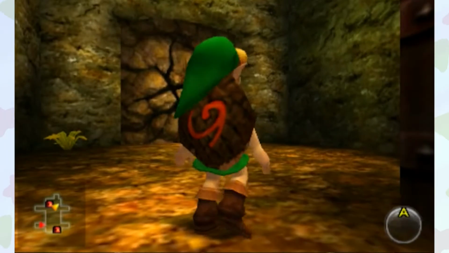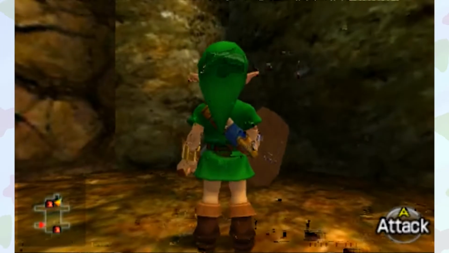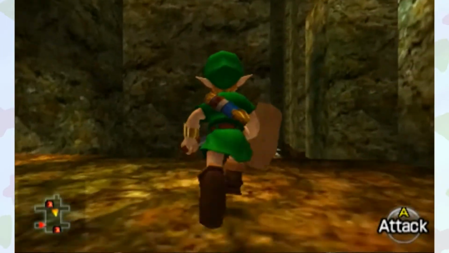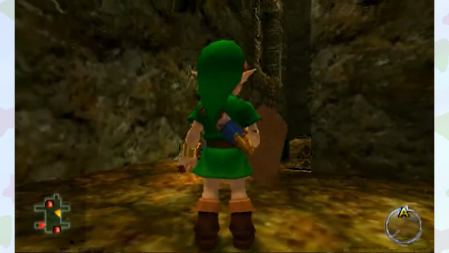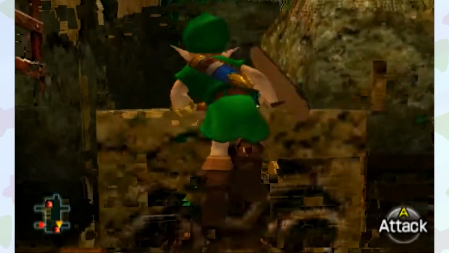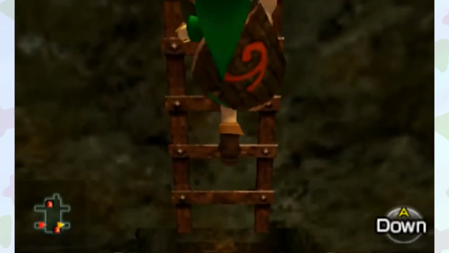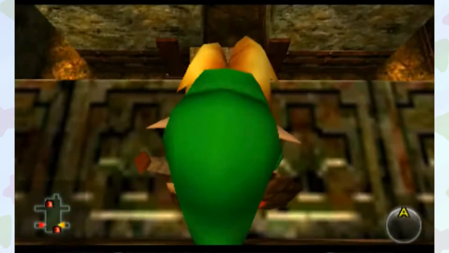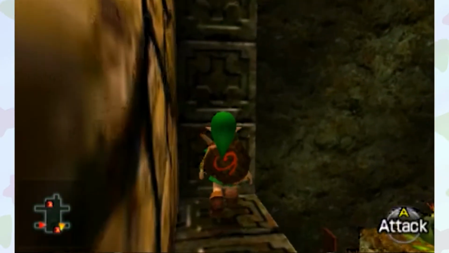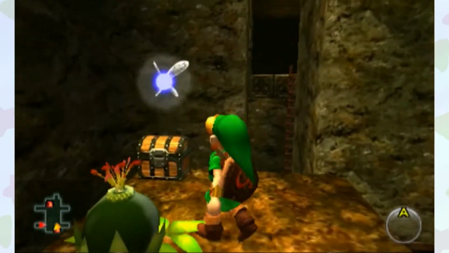The Hinox or Lynels? Both. I'm trying to remember them in Link Between Worlds. You're not going to remember them, probably, unless you're incredibly familiar with that game, because the Lynels are only in one area, near the very end of the game. So you're only going to see them once or twice, and the Hinox look completely different. You would not recognize the Hinox. When you say Hinox, you mean the big Cyclops monsters. Yeah. Oh, wait, the Moldugas. Aren't the Moldugas a new thing?